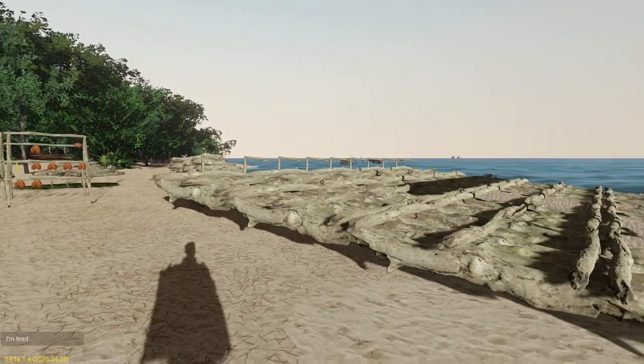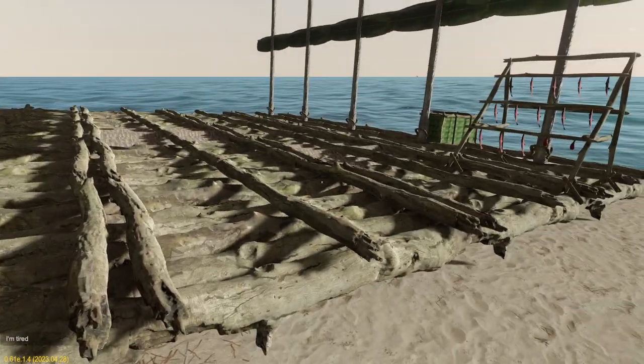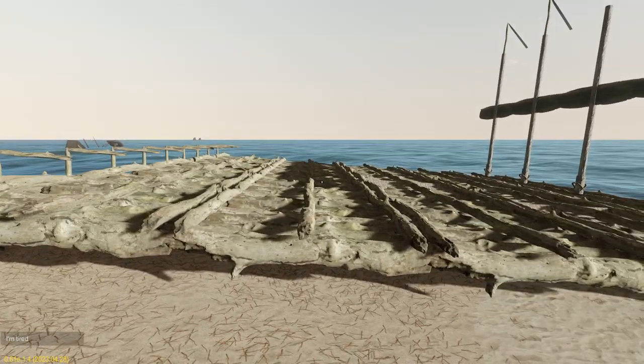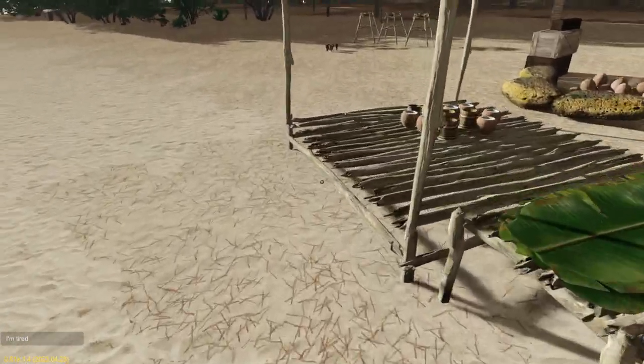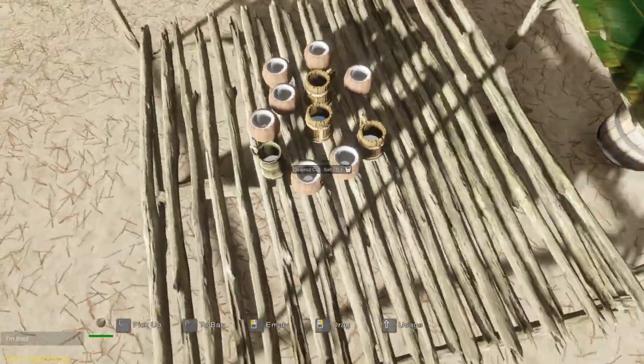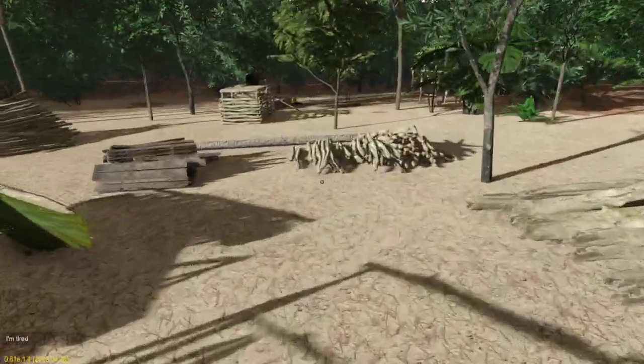Picking up where we left off last time, we did a bit of a major upgrade to our raft, turned it into a major barge. Today we're going to be putting a cabin on there. First of all, though, I've got some salt ready here, so we're going to collect that up.